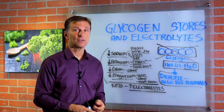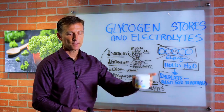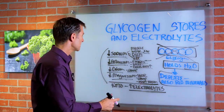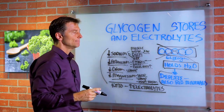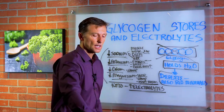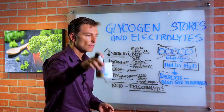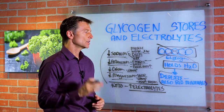What they don't have is enough potassium. This has 1,000 milligrams of potassium citrate per serving size. So it has a lot of the other electrolytes, but not this one right here. So again, an average person needs this because they're usually deficient in these other minerals. But if you're also an athlete or you sweat a lot, then you would need this plus more sea salt, and then you're going to be good.